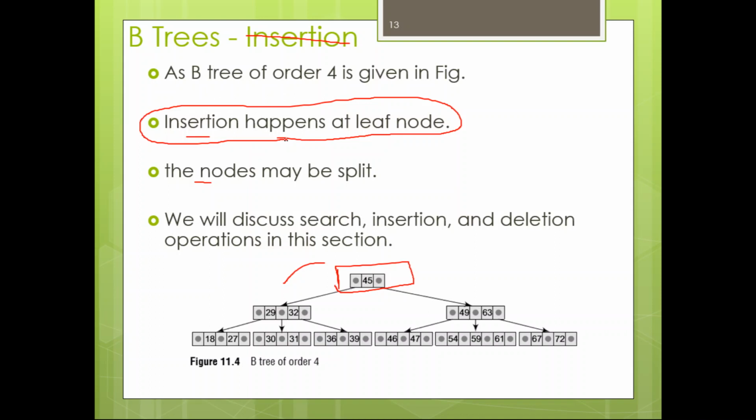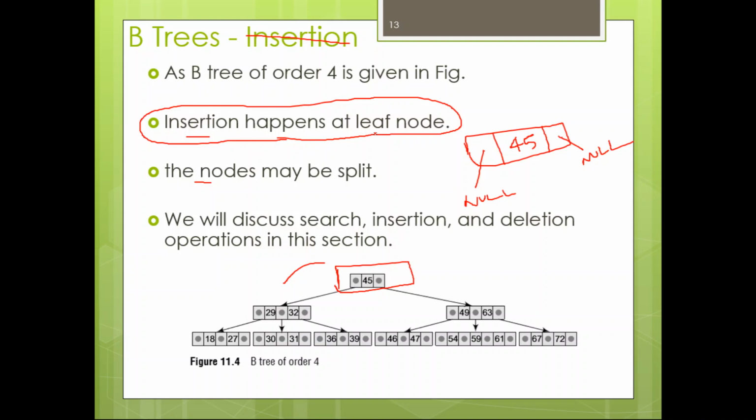Sometimes the root node itself may be the leaf node. For example, say the root node contains 45, and there are no children at all. In that case, this itself is the leaf node. You may ask, a leaf node should have 2 children. Fine, it has 2 children, but both are pointing to null. That may also happen. In that case, the root node itself is the leaf node, so insertion may happen here. Otherwise, insertion will happen only at the leaf node.